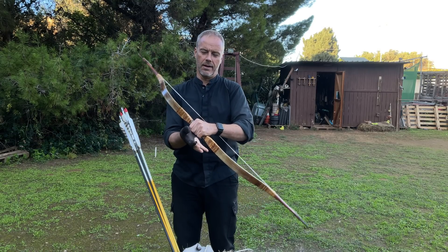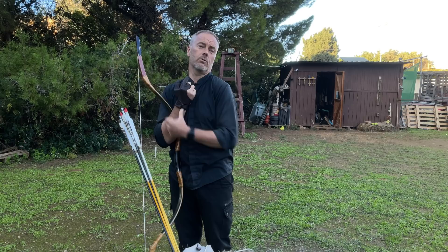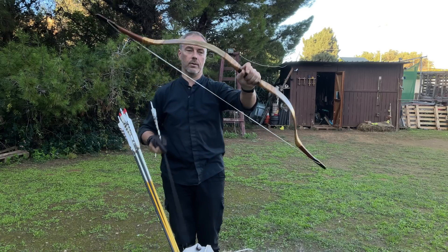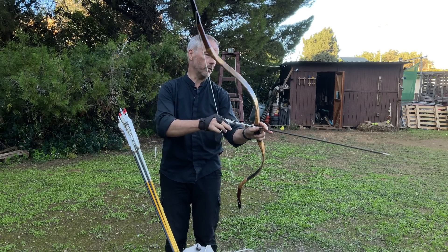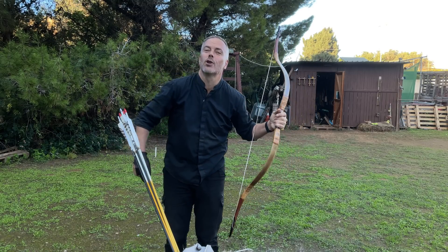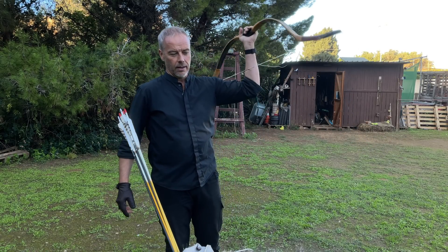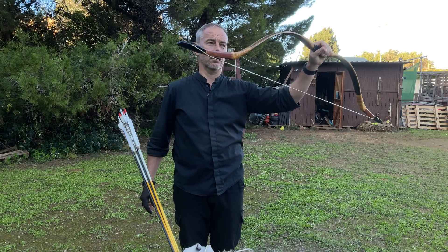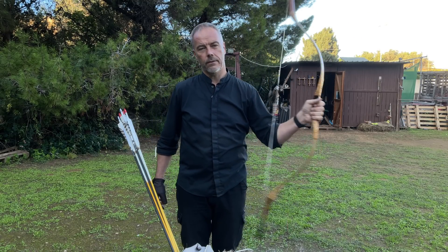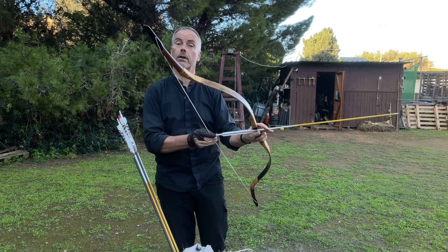Last time somebody asked me which Großer bow he should get — this one or that one — I said: it doesn't matter. Simply check what draw length you want and which design speaks to you and get them, because they are all... these biocomposite bows are just awesome. This bow is supposed to do 32 inches. He kicks a bit with 465 grain. At full draw, roughly — I guess I need heavier arrows — two and a half pounds per inch, four inches more draw, then we are roughly at 54. So 460 grain is already a little lightweight and 400 grain would be way too lightweight. I need to get heavy arrows for this bow.